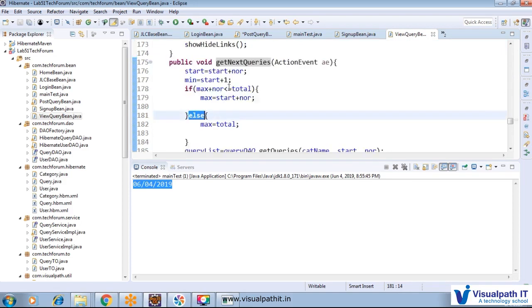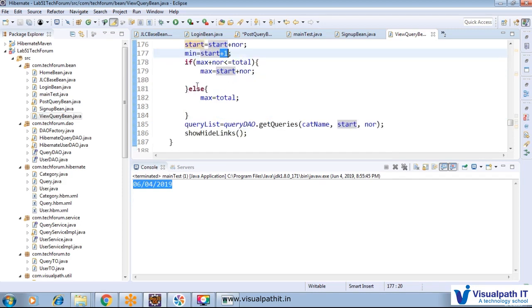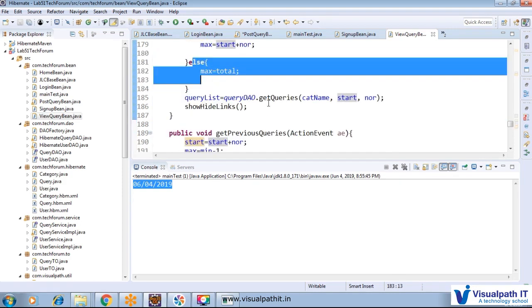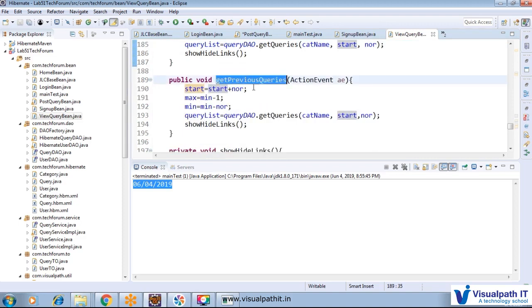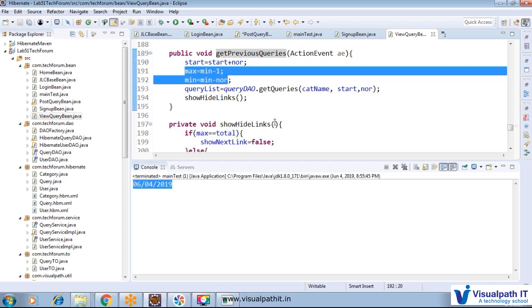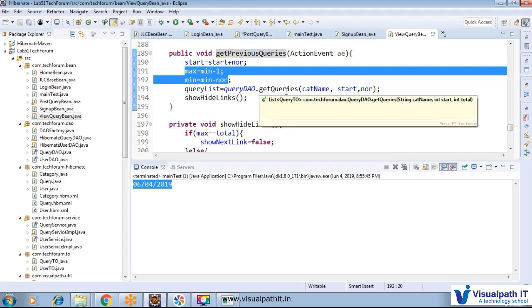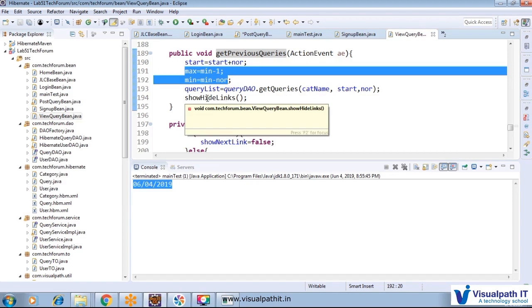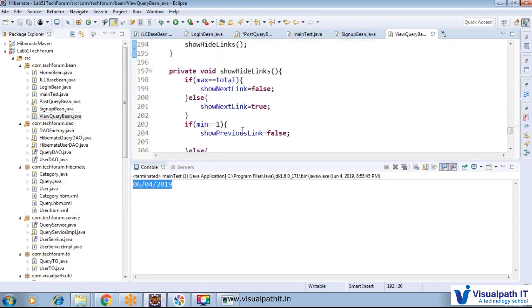So again, with pagination, if we reach 10, then we will pass the next page as 10 plus 1, so it's 11. This is just a pagination concept, and we will return the 10. So for the get previous query, we will do the same thing here. We are passing a minus, and after that returning the particular value. So once we are on the third page and we would like to go back to page 2 or page 1, then we will do this application.